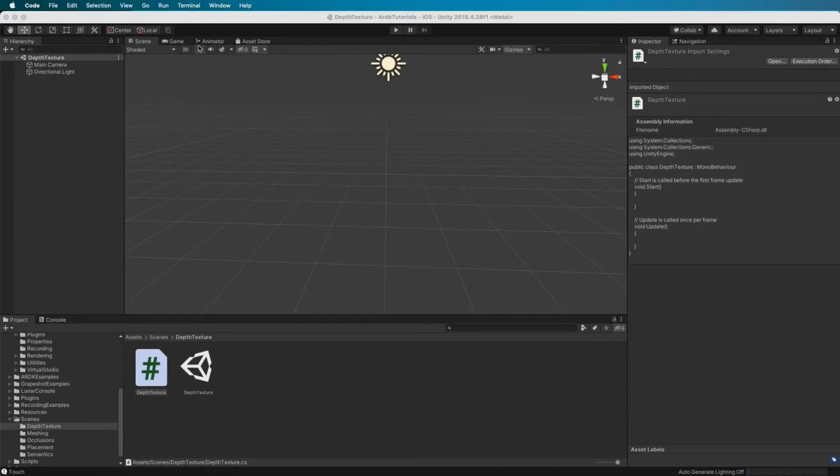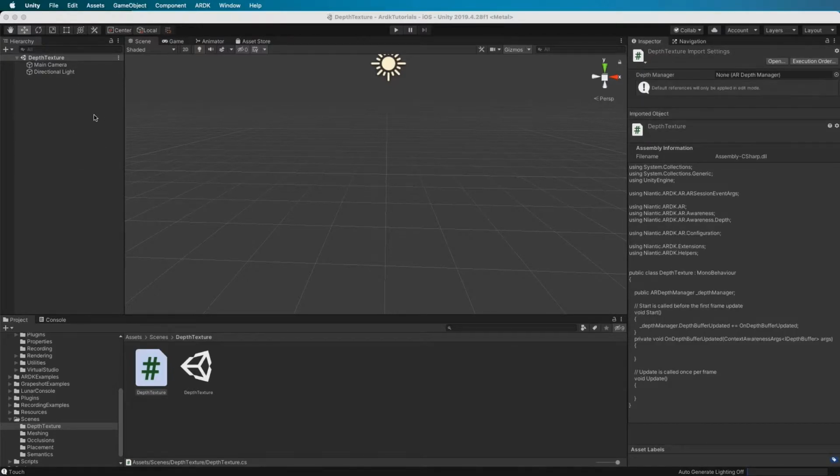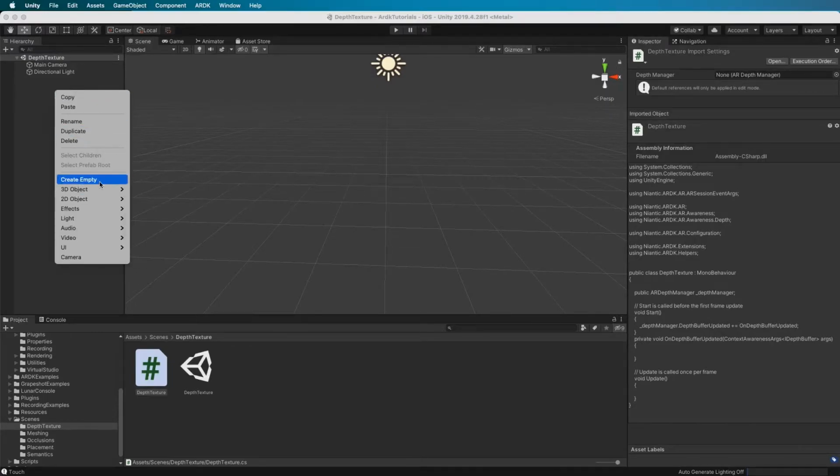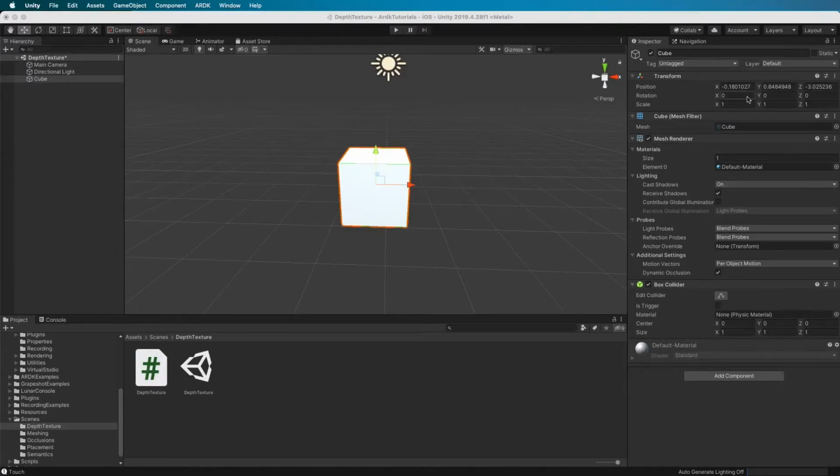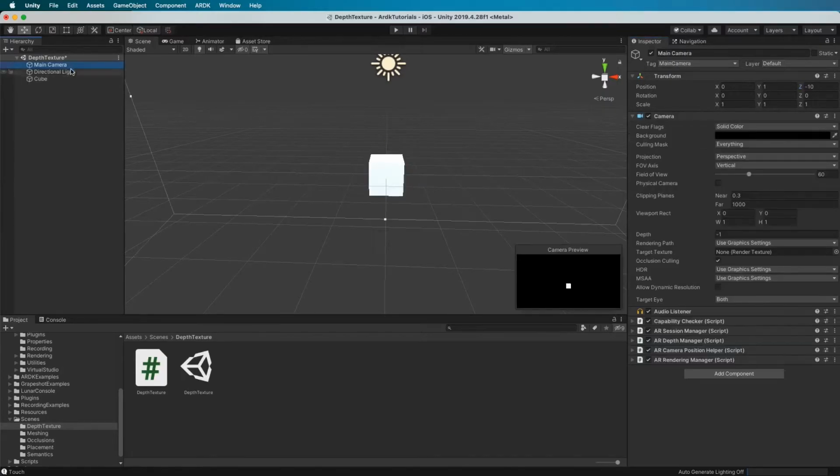So let's go back to the editor really quickly. In here, we just want to add some objects. I'm just going to add a cube this time. You can drop in the test scene or any other thing you'd like. For simplicity, a cube will do for what we're about to build. So literally a unit cube that I'll drop in, and I'll set it to 0, 0, 0, so it's right bang in the middle of the screen, like this. So if we look at our camera, we've got a cube and nothing else.